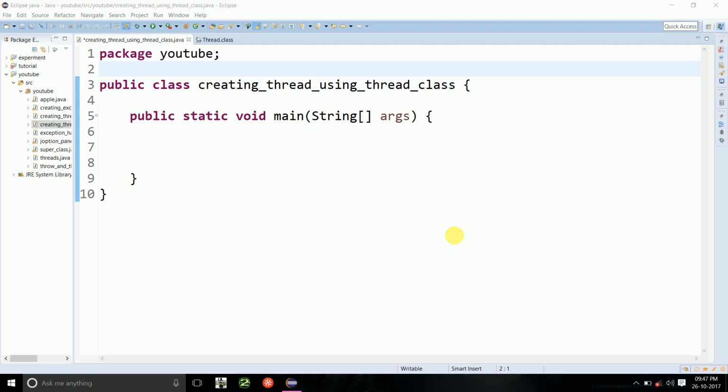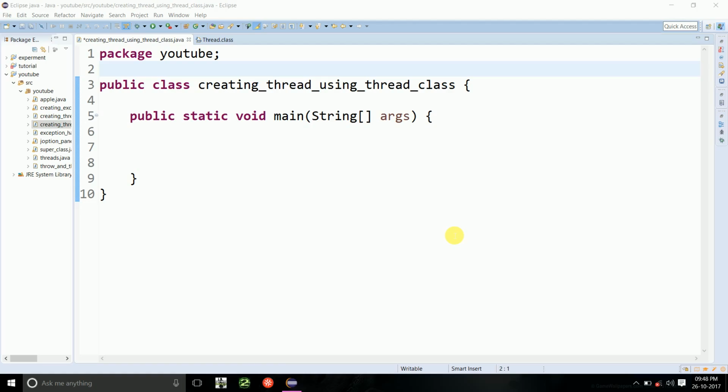Since 15 to 20 days, I was unable to upload some videos of Java because I was busy doing some Diwali work at my home. I apologize if you were waiting for the second part of creating your thread using the Thread class. We will recover everything in just 1 or 2 weeks, and most of the stuff will be recovered in 3 weeks. Don't worry about it.